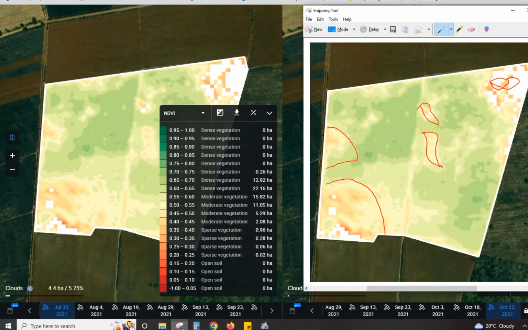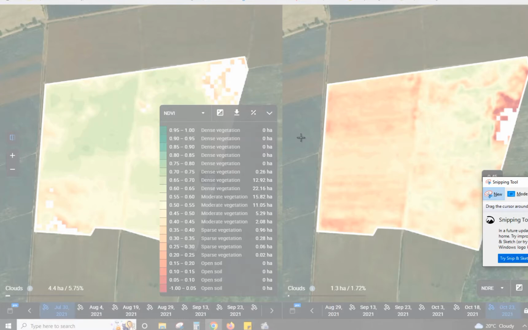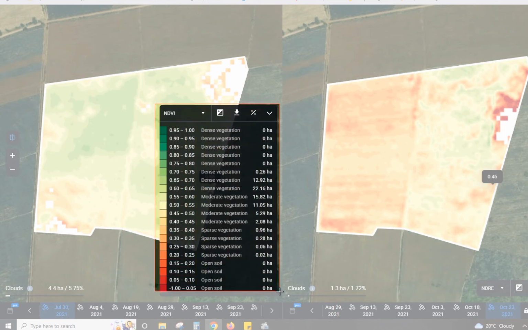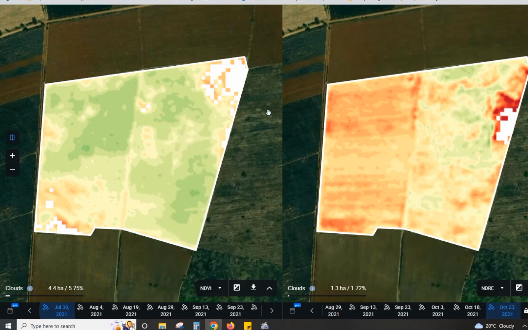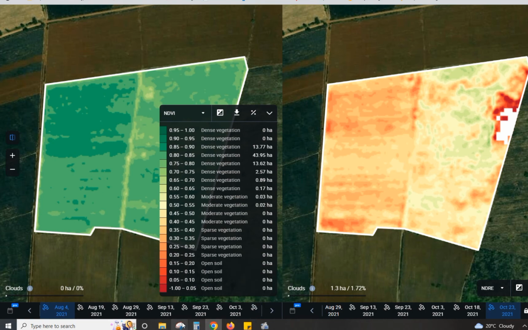I'm going to take another screenshot of this. July 30th. Just concentrate on these figures. First, second, third, fourth, in 5 days time.